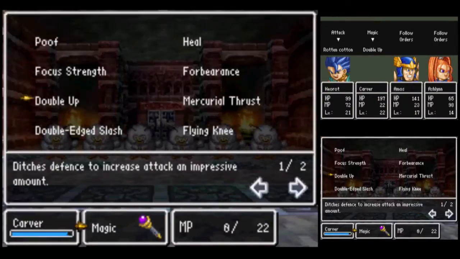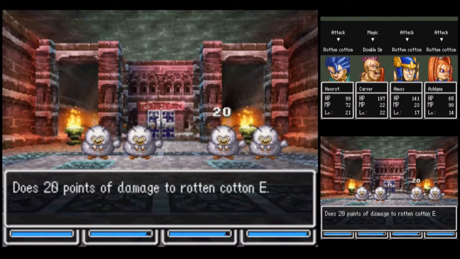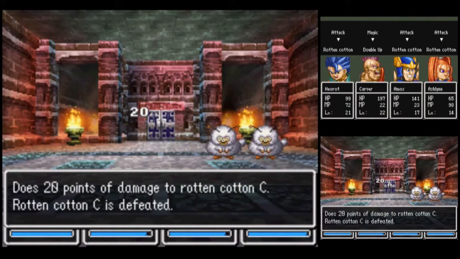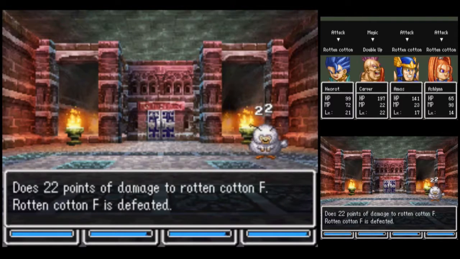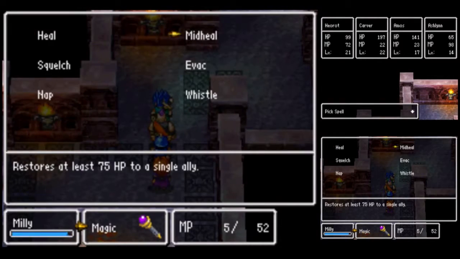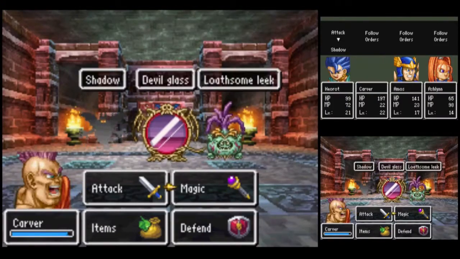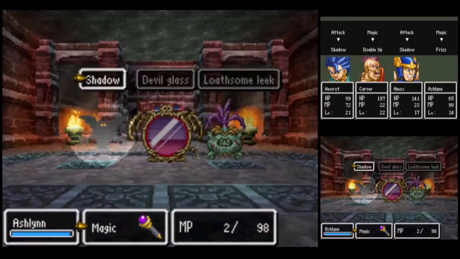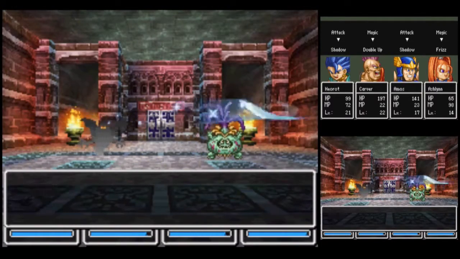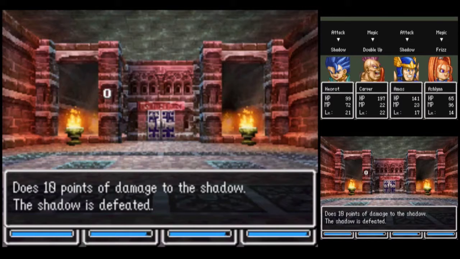So, next up, some more rotten cottons. Let's take care of these rotters. Bye-bye, rotten cottons. Next, we have a shadow, a devil glass, and a loathsome leak. Bye-bye, enemies.